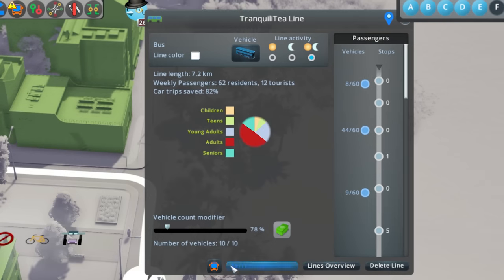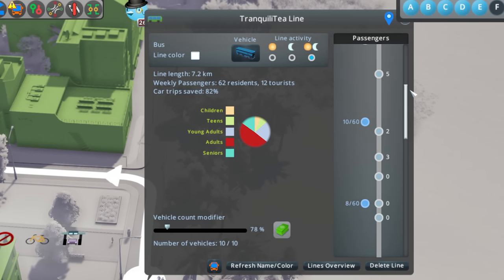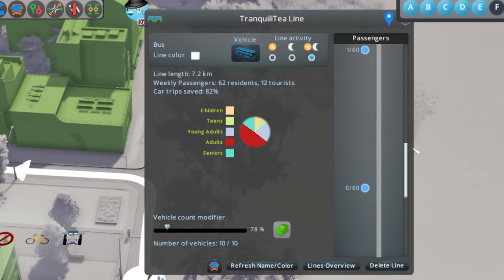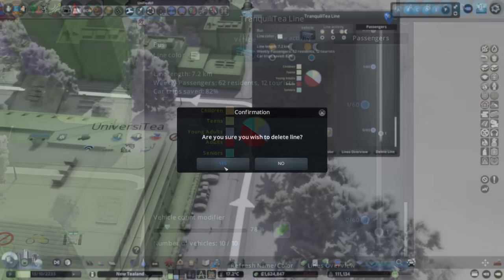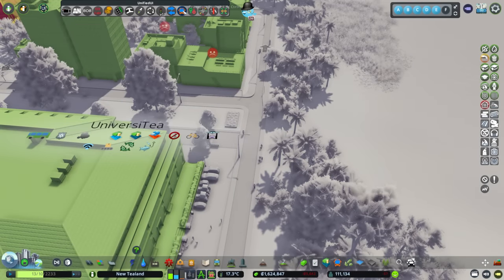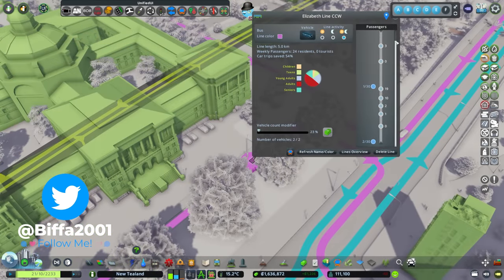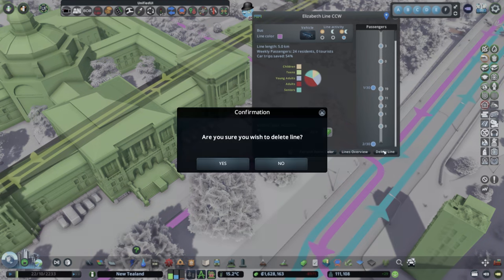Tranquility line. So we've got 10 vehicles, barely used, over half barely used. Yeah. Let's just have the rule: anything 15% usage and below is just going to get deleted, because we're going to replace these with other things if it's needed. Elizabeth line, barely any people on the two buses. I'm afraid you are out.